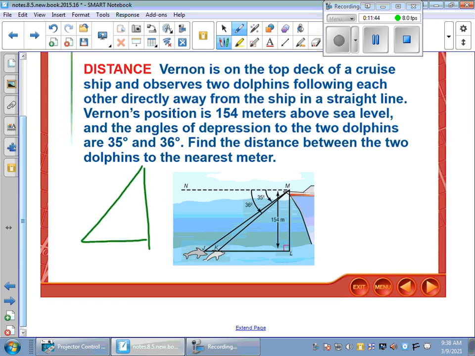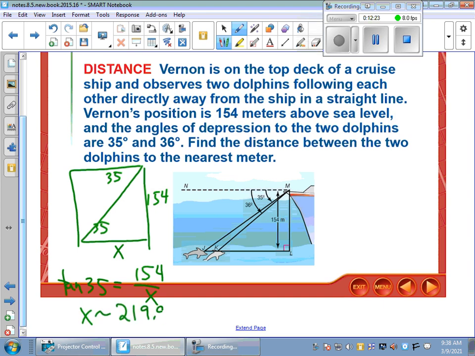So we have a triangle here. If you work with your angle of depression, which you take from here, let's start with 35. If that's 35, this is 35. We just bring that over. This is 154, and we're going to call this x. Hopefully by now you're getting the idea. This is a tangent of 35. So opposite, 154, over x. You move that out of the way, and in this case, with the tangent of 35, our x is going to be about 219.93.